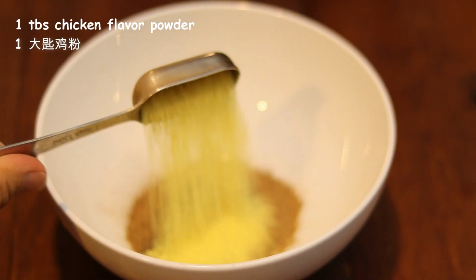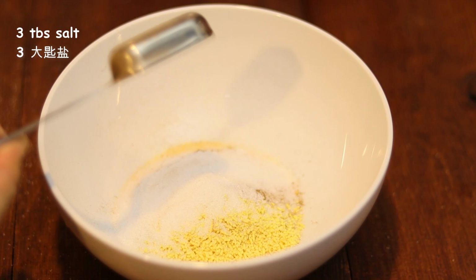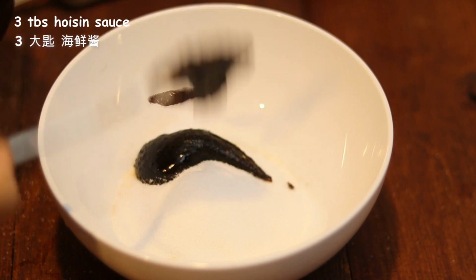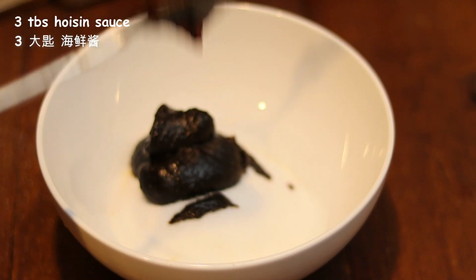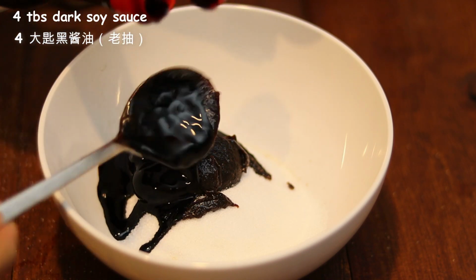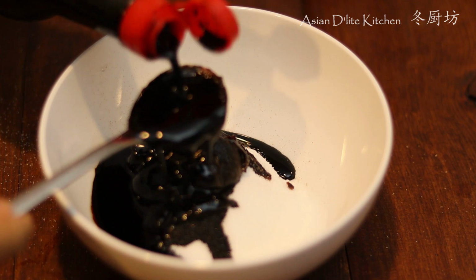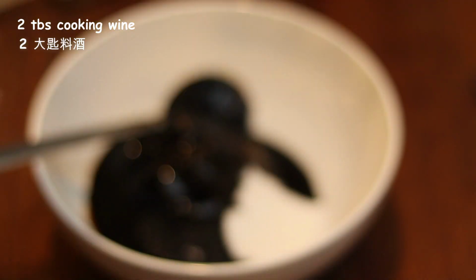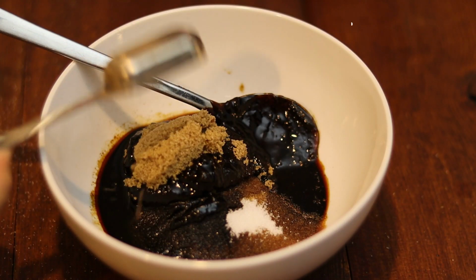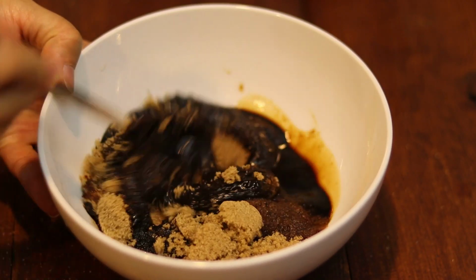1 tablespoon of chicken flavor powder, 1 tablespoon of garlic powder, 3 tablespoons of salt, 3 tablespoons of hoisin sauce, 4 tablespoons of dark soy sauce, 2 tablespoons of cooking wine, and 3 tablespoons of brown sugar. Mix well and set aside.